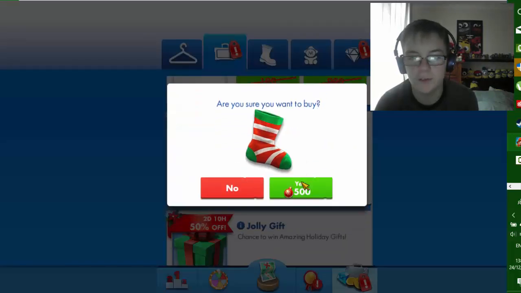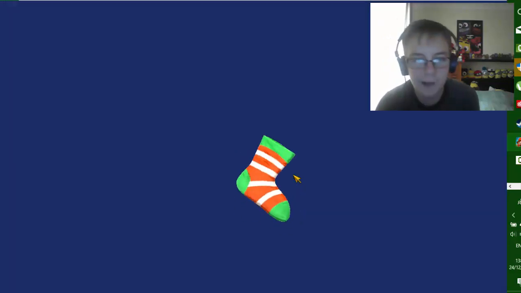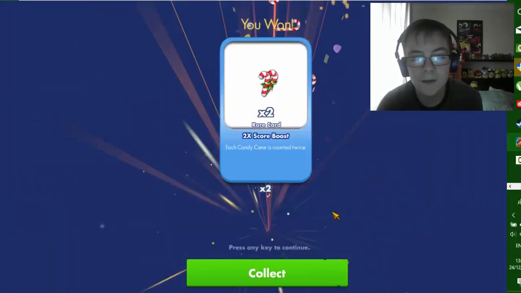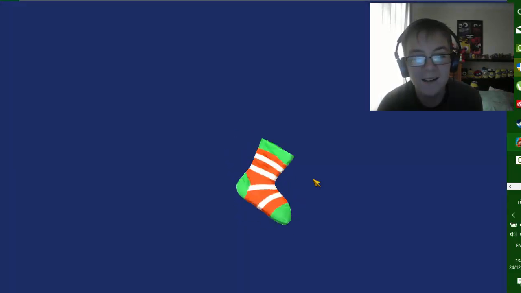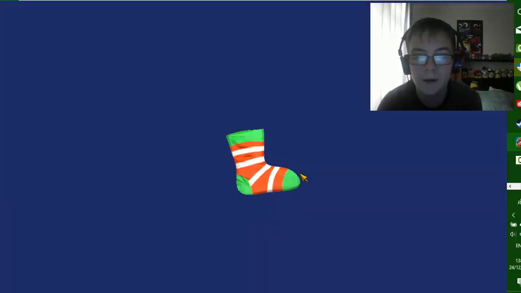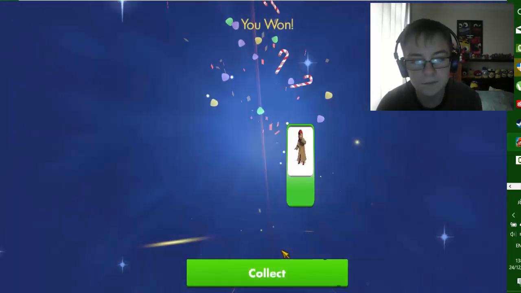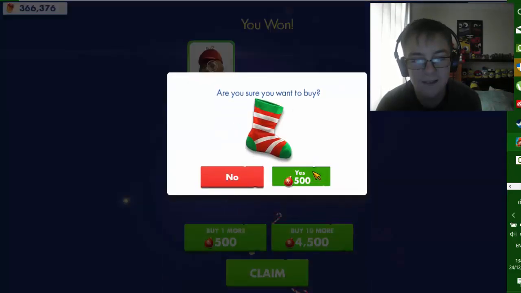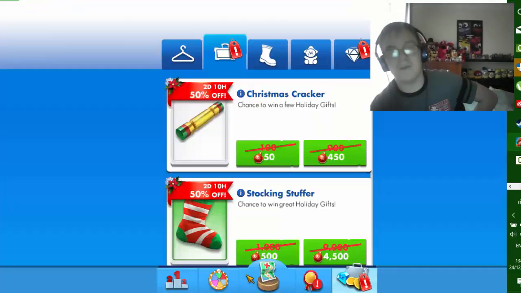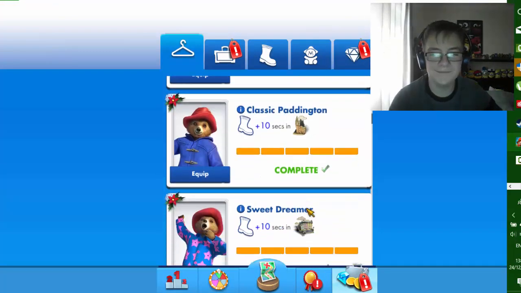Okay, let's buy some stocking stuffers. Let's see what we get. One detective card! Score boost. This really is a bit crap, isn't it? Score boost! As if I need that. Okay, three swimsuit cards. That's not too shabby, actually. I'm really getting some bad rewards. One detective card. A score boost. Oh my goodness. That was just terrible. That was shocking. That was stalking. No? Okay, tough crowd.